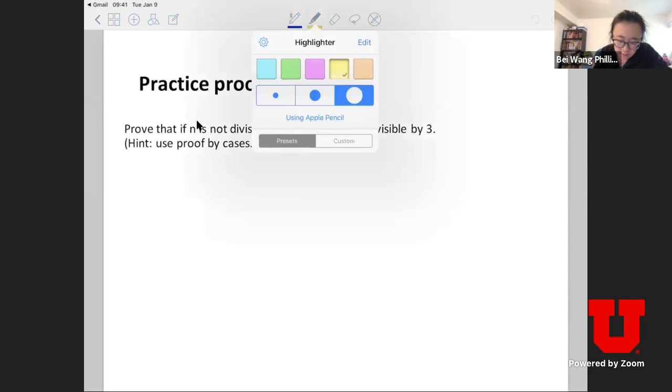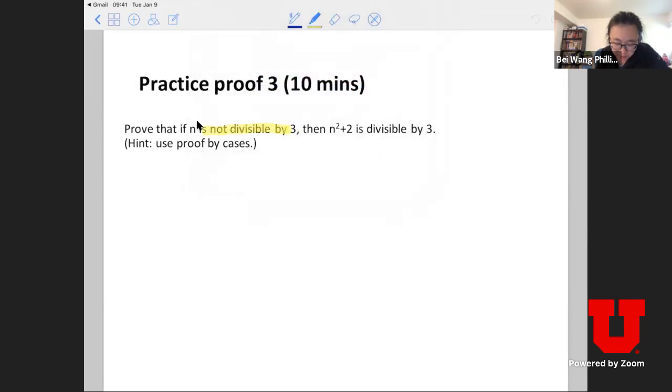What is the property of something being not divisible by 3, and what is the property of something being divisible by 3? When you see such a problem, one of the first instincts is to think about the property associated with the mod operation, which is taking the remainder. Sometimes you use n, take the remainder, or you do n mod 3.